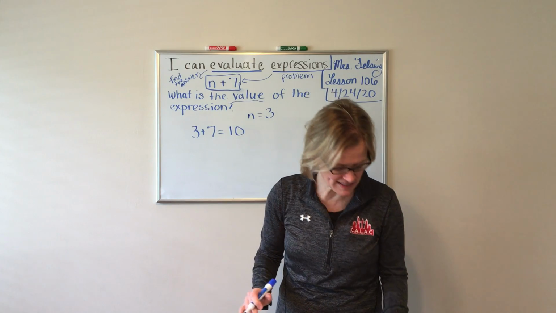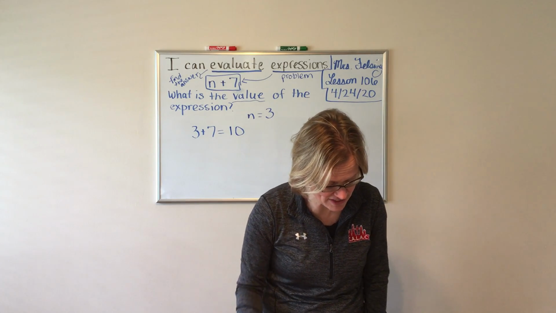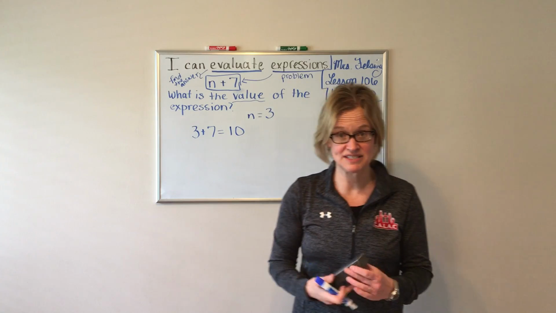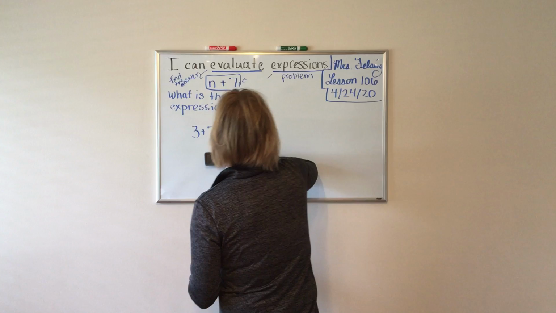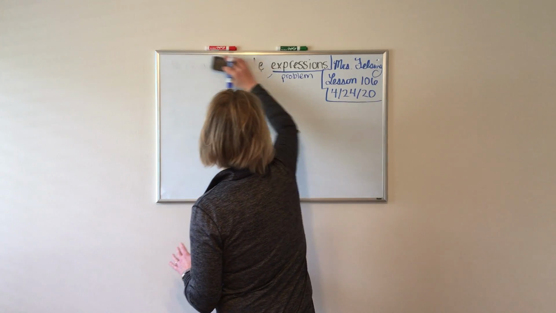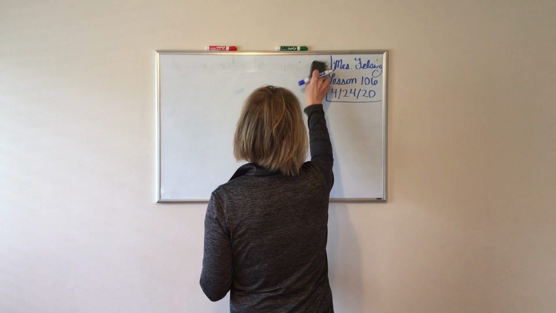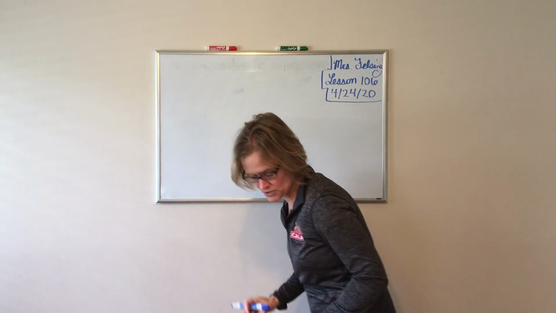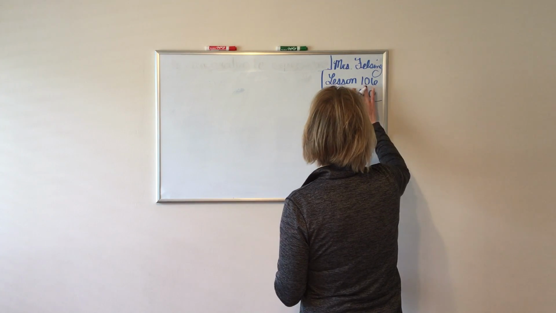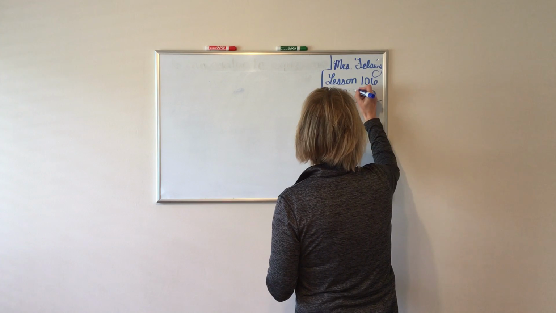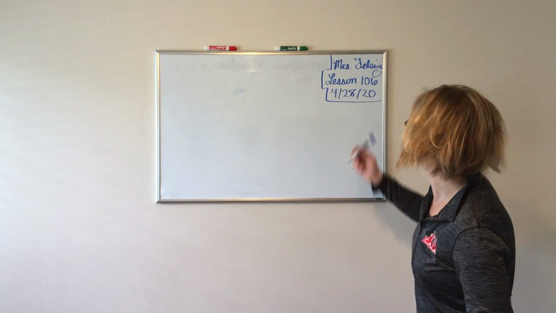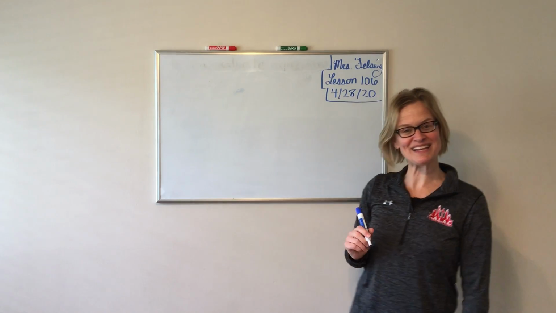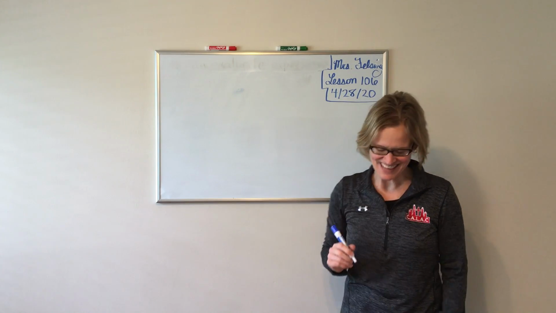Okay? So let's take a look at page 672, and we're going to go to the lesson practice problems. Let's get right into it. And this will be very, very helpful. So we are going to evaluate expressions. It's going to be so great. Make sure, though, on your paper, you write down your name, the lesson number, and the date for today, which is April 28th, 2020. All right.